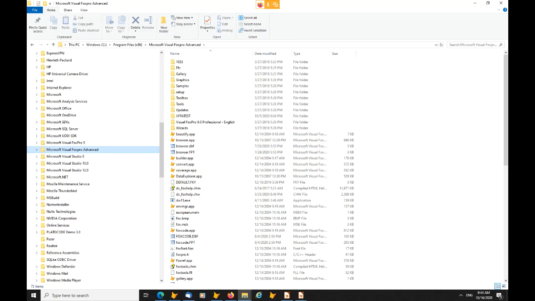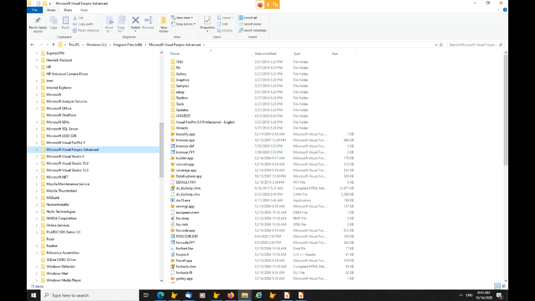The only effect on VFP9 is that, like all VFP installers, your file associations for your DBFs, your PRGs, your other VFP9 file types are now set to VFPA. So when you double click, say, browser.dbf, that will open in VFPA rather than VFP9, which is the standard VFP installer behavior.